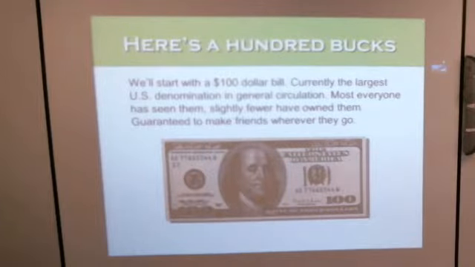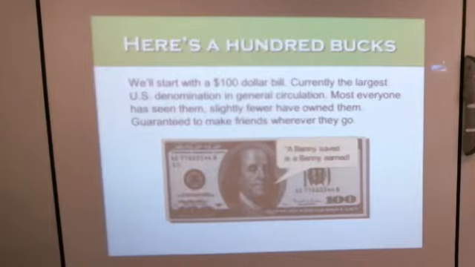Let's start with a $100 bill. Currently the largest U.S. denomination in general circulation. Most everybody's seen one, slightly fewer have owned them. Guaranteed to make friends wherever you go. And there's that phrase that says a penny saved is a penny earned. Is that supposed to be like a penny saved? Yes, it's a play on those words.